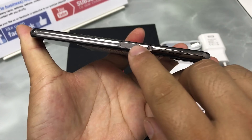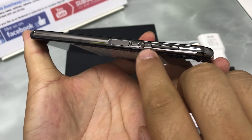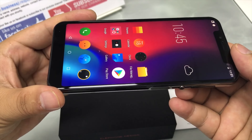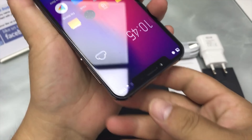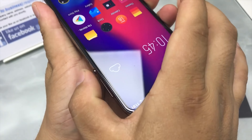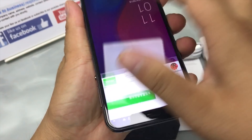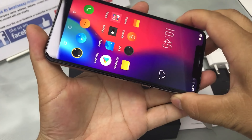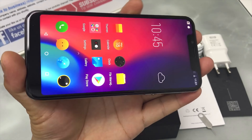It has all the usual sensors including GPS and fingerprint. The interesting thing about this one is that the fingerprint sensor is on the side — the first phone I've seen do that. It's actually very comfortable, ending up right where your thumb is, so you can easily unlock the device. It even supports face unlock with the camera. The phone has a nice professional all-glass design with minimal bezel, though that does mean it has a notch.